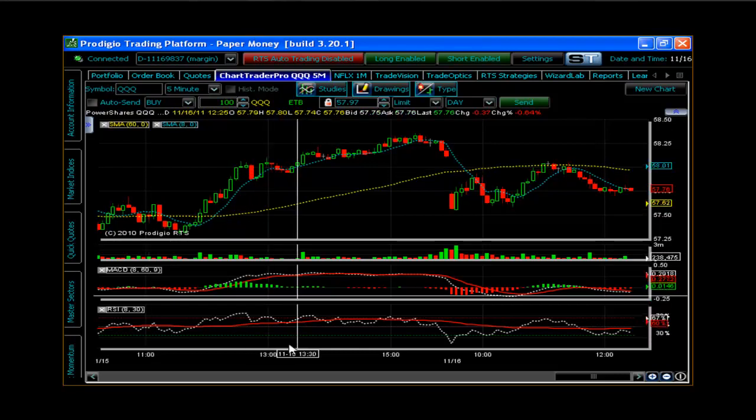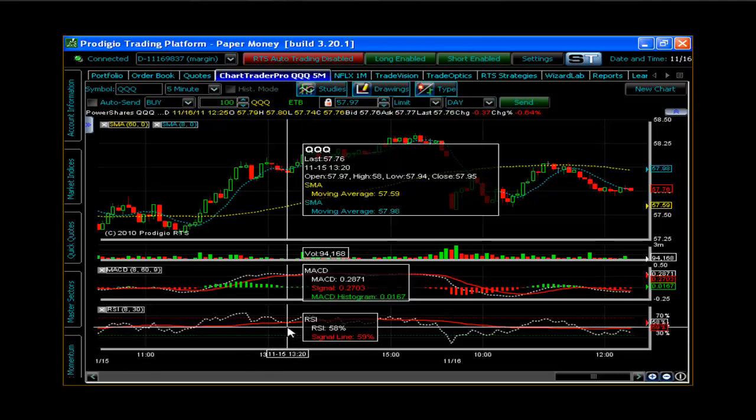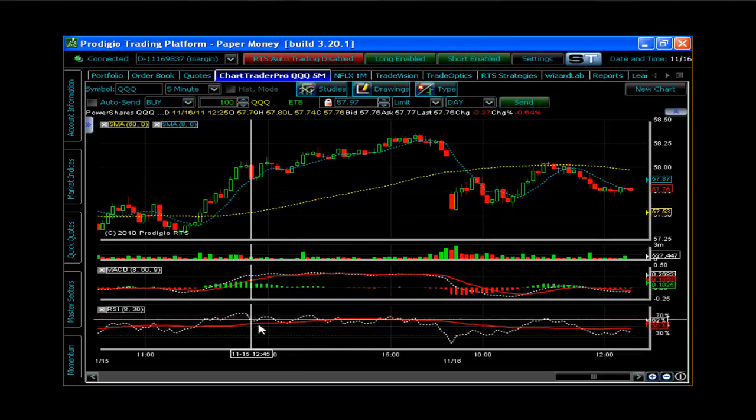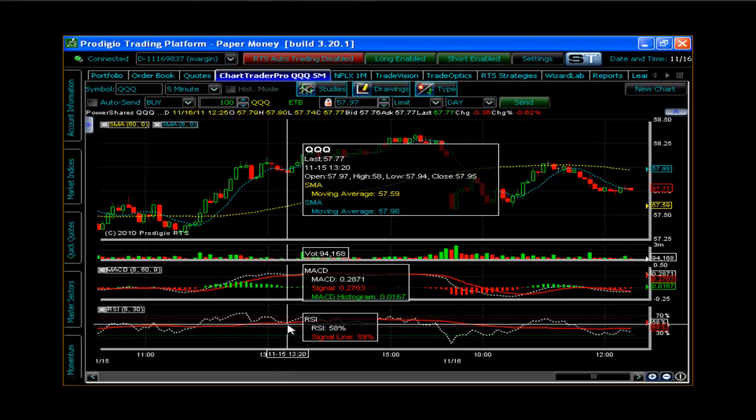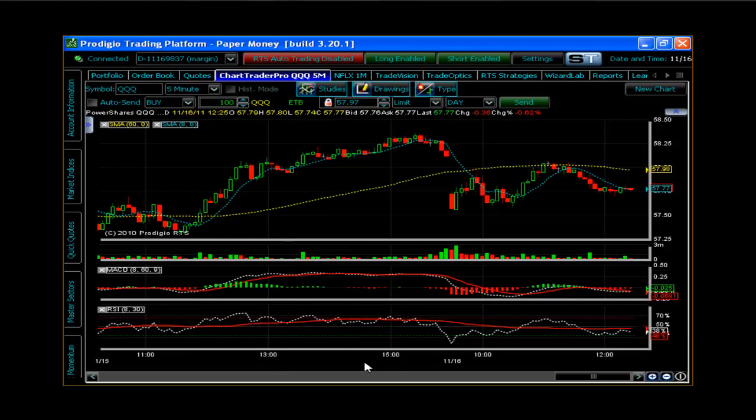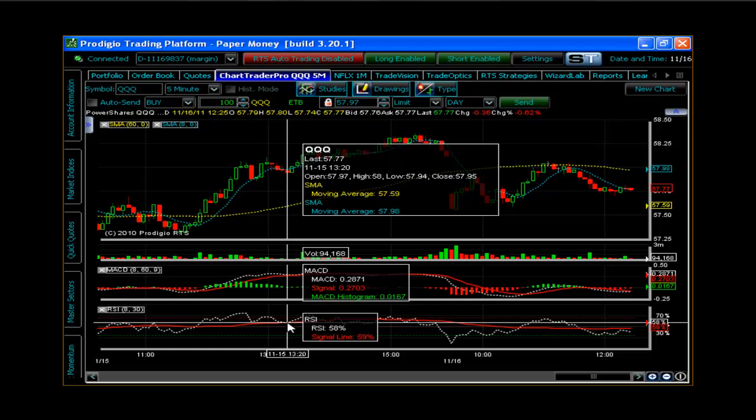But this movement dips, and see what happens here in this RSI. The white line is above the red moving average, and it reverts back to the mean. It actually dips below the signal line here. That 58 is below the 59. When it does that, I'm going to say this is an opportunity to buy, because we're still in a momentum upswing, and that's obvious from the MACD. It's very positive, 0.28. You remember the numbers I used before were 0.01 and -14 on the downside. Well, 0.28 on the plus side is very bullish.